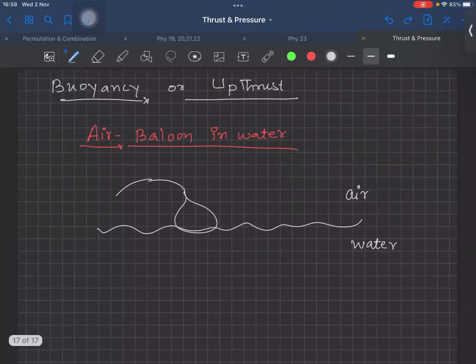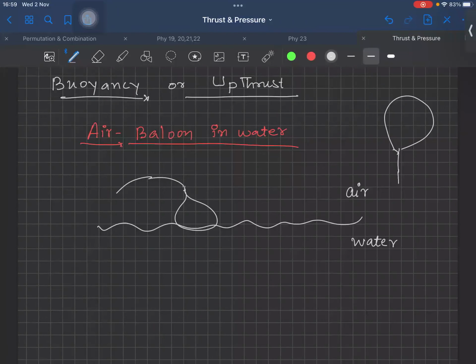Let's say there is a balloon, and you put any gas other than air, meaning any gas lighter than air. Air is composed of nitrogen and oxygen, mostly 78% nitrogen plus 21% oxygen and 1% other gases. That means anything lighter than this, let's say helium, which is usually filled in these balloons. If you put helium in this balloon, the balloon will go up, because the density of helium is lesser as compared to the density of air. That's why the balloon will go up.